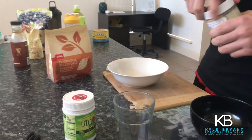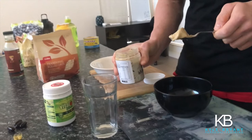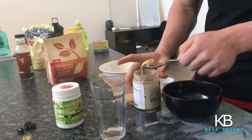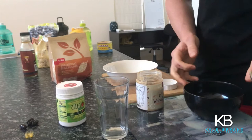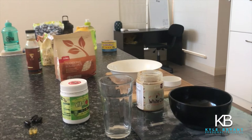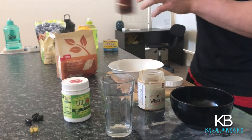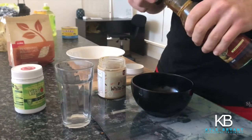So first we're gonna make this topping up. So I'm gonna put in about a tablespoon of this peanut butter spread. Maybe a little bit more. And then what you have to do is add in some hot water, boiling water, because it's gonna be quite thick, so you won't be able to mix it up. So a little drop of this. That's probably too much. And then a maple syrup. And then mix it all up.